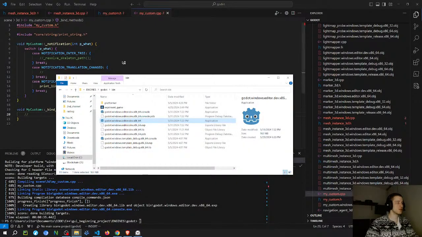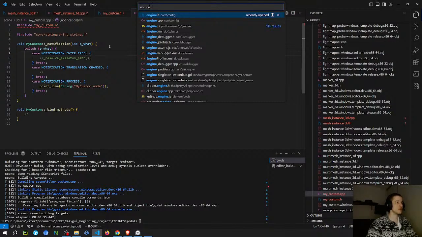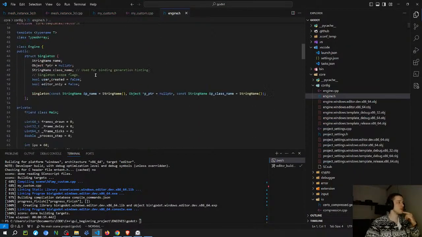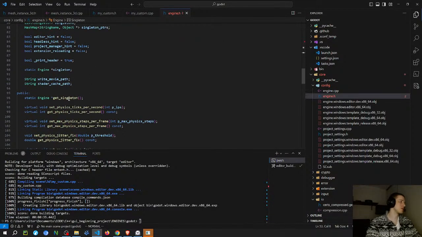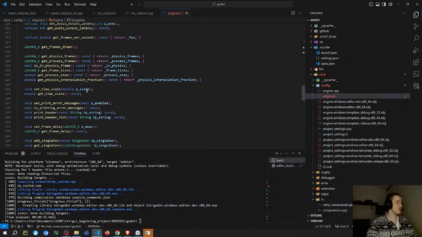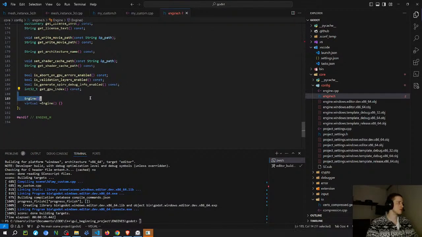I'm not sure if that's true, because I don't remember seeing... The engine does create a bunch of singletons in the core register something function, the file that registers all the singletons. But it just registers the singletons, not the classes, like the meshes and other stuff like that. So I don't think that the engine registered the classes like mesh instance 3D. I think that doesn't make sense.